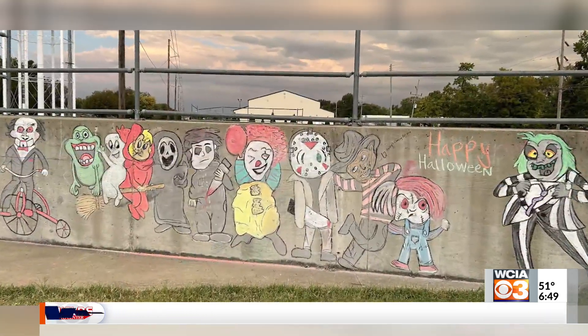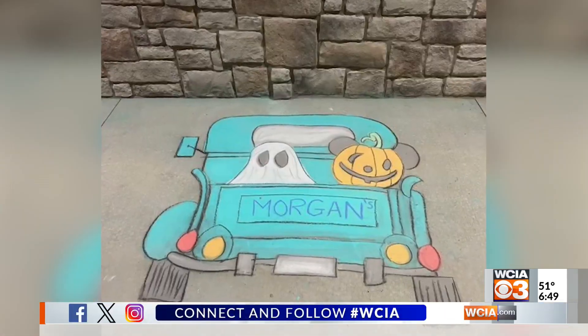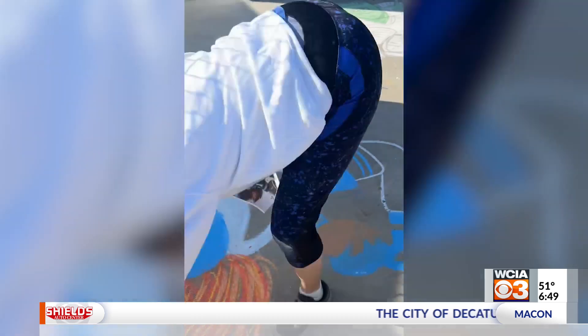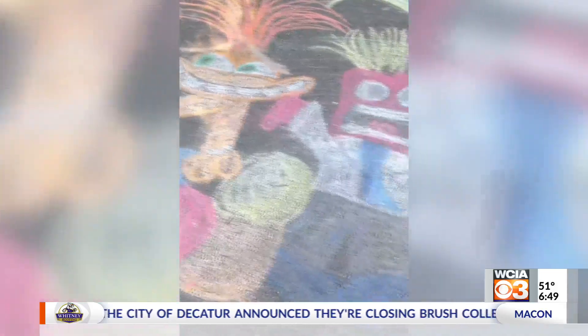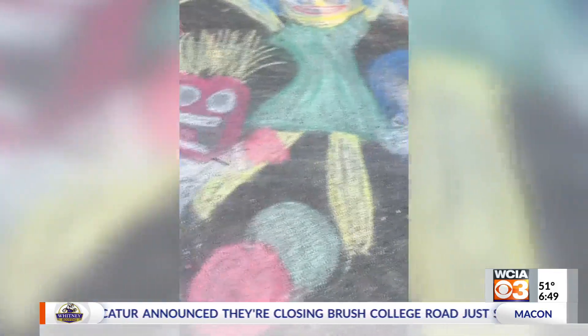Hall is making every inch of Mattoon her canvas. She did Joker at the theater because they were showing the film, and also did Frankenstein eating popcorn. Her work expands to bars, restaurants, schools, libraries — you name it. At a campground, she did all of the Inside Out characters when the movie had just come out, and all the little kids wanted to help her. So that was fun too.